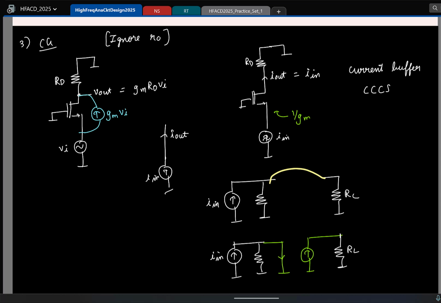Yeah, the idea is it should have a very small input resistance, right? For example, here I do not know what will be the output if it has an output here. Now you cannot say that this is equal to this, right? The idea is you steal the entire current from this, and then you have another guy copying the current.